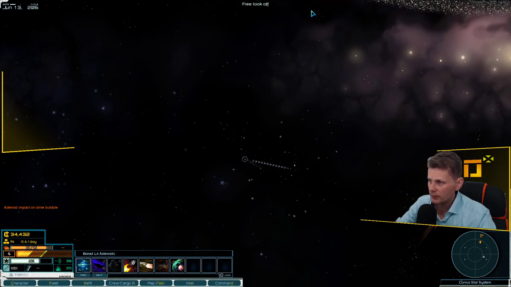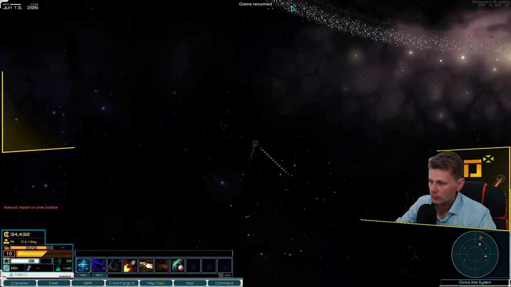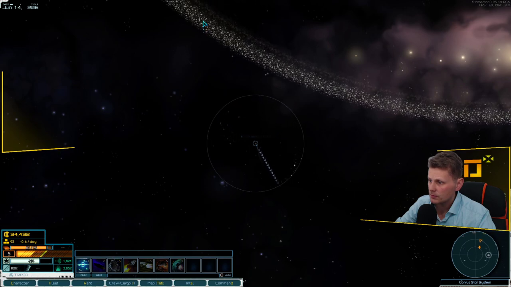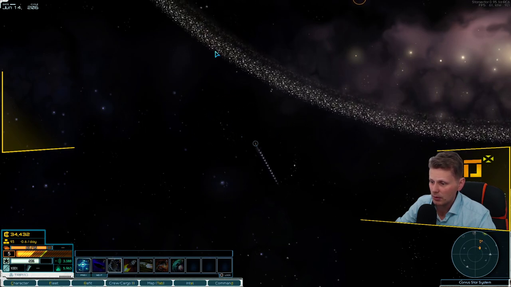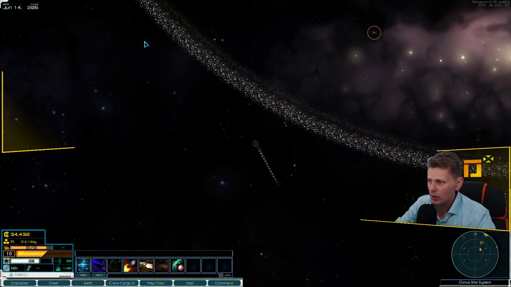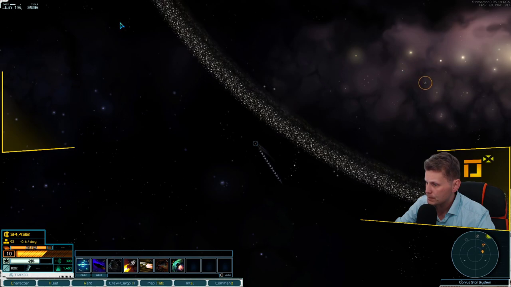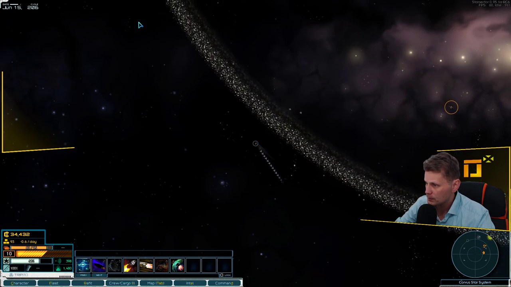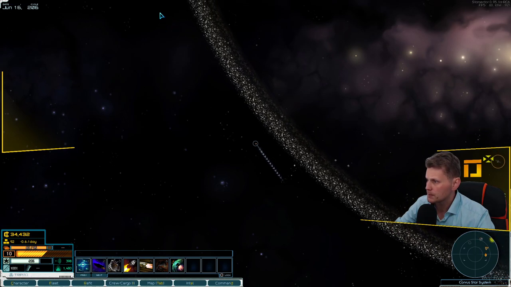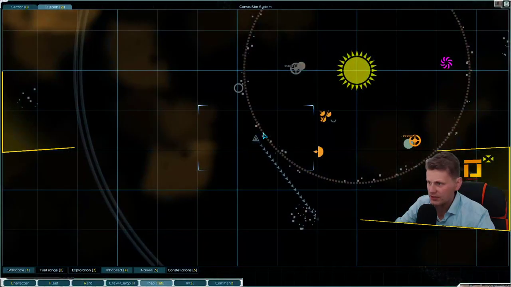Let's go back over here. Maybe we'll find something we can use. I'm not sure if the active sensor bubble is doing anything for us. Like, how will I find stuff? Keep pressing M for map.